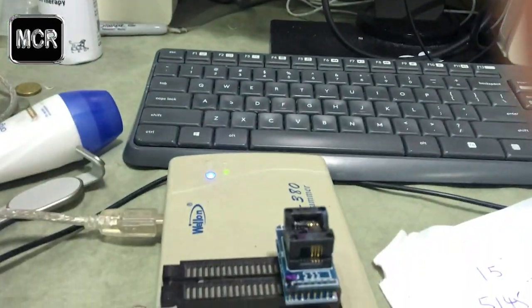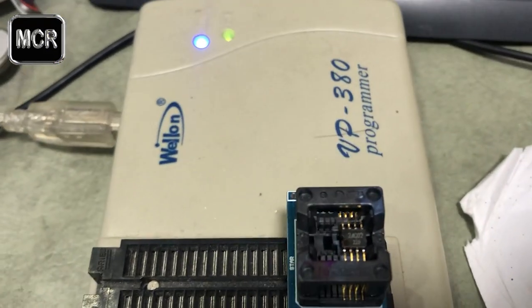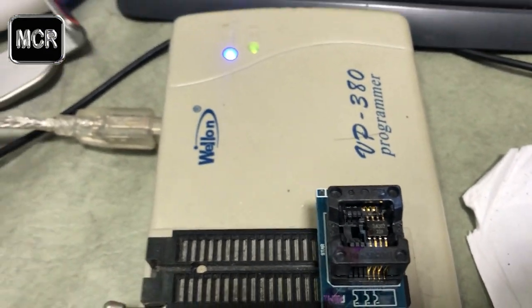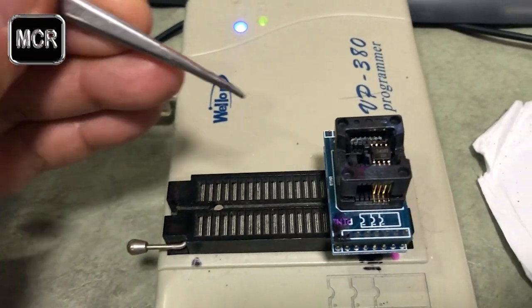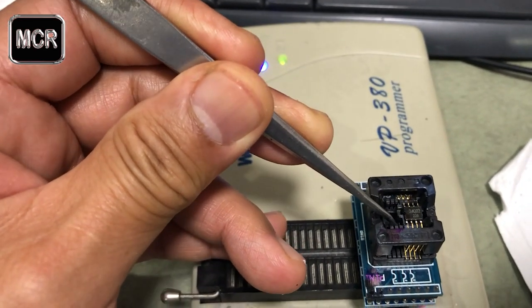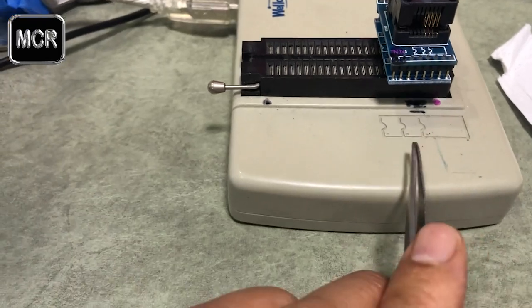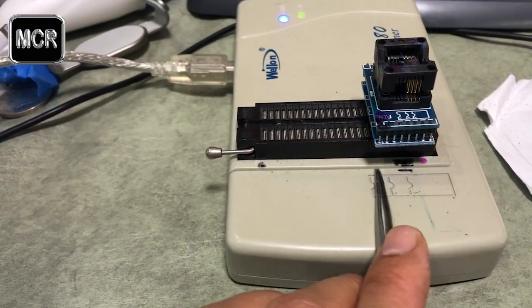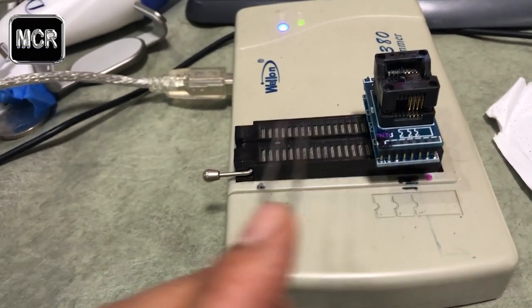When we're ready, just get the chips out and install them exactly the same as before. Just while I'm here, I want to show you once again, make sure the pin location is correctly aligned with this. Pin number 1 is right here, according to this diagram on this programmer. So start from here, go there, around, and go back the other way.